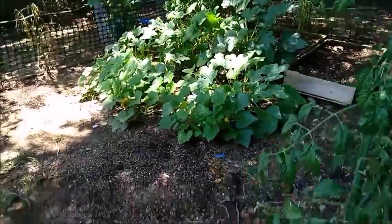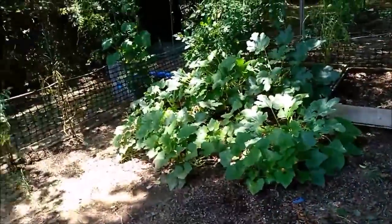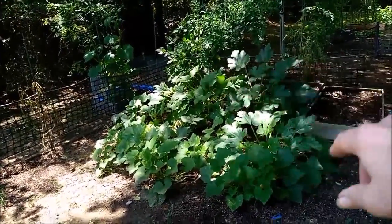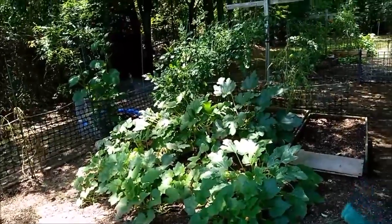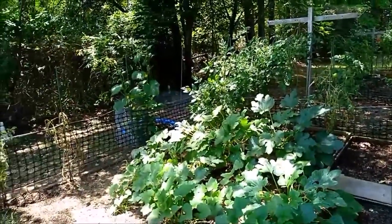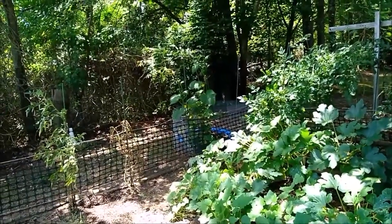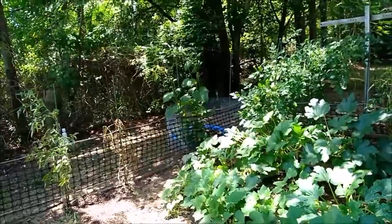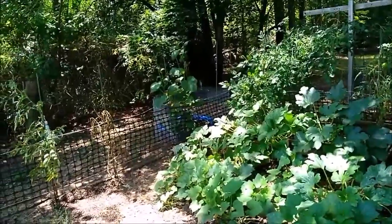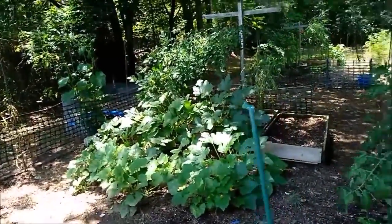This is my lower garden, as you can see. I've got several squash types there — patty pan, crookneck, and zucchini planted there. They're finally coming around, looking pretty good. I've got some tomatoes planted there too. All my tomatoes are looking up again. That cucumber right there, that's one of those non-pollinated cucumbers you don't need bees for. I got one off this morning and I've got a bunch of little ones on it, so we're going to see how that pans out. Maybe with some rain everything will come around, finally.